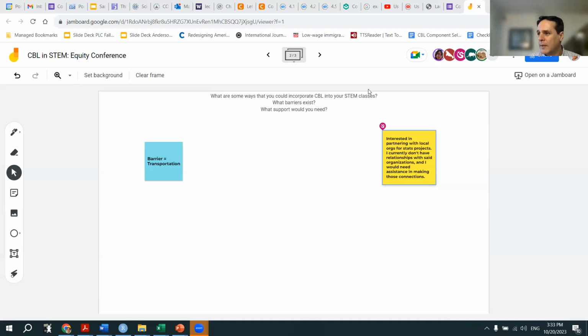I also want to put in a plug: with some of our CBL practitioners, when they're first starting, sometimes it makes sense to partner within your college. Maybe you have a sustainability office with some data that your students could look at and present back to them. That's a low-stakes way where you're not having to engage beyond the college. You try it with this, and then you can try it with someone else after. We've had good success that way. Yeah, that sounds awesome. Go ahead.